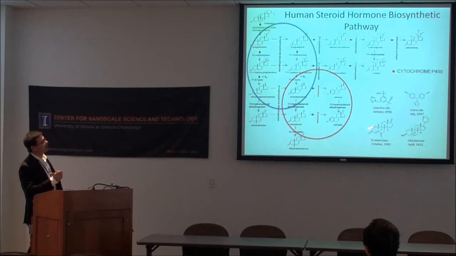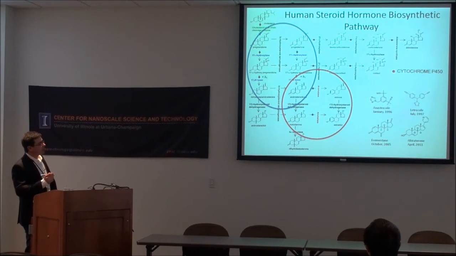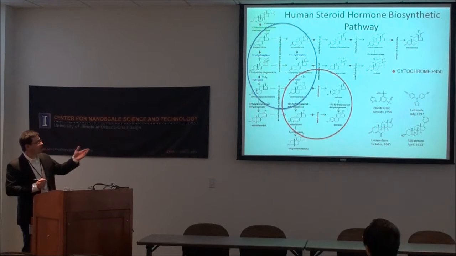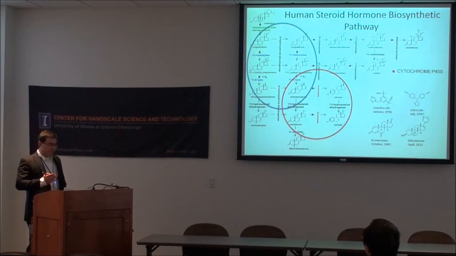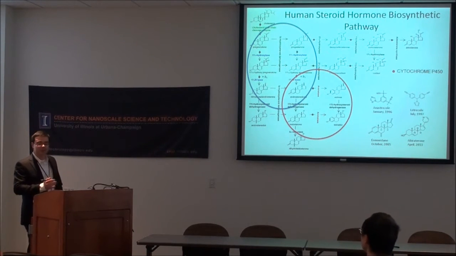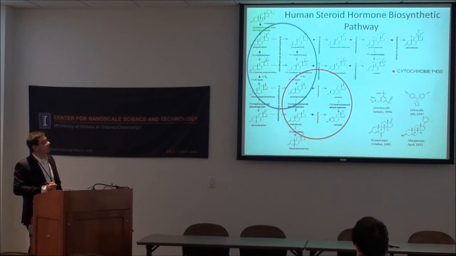Anastrozole, letrozole, exemestane, these are all aromatase inhibitors. They came out beginning in the mid-90s, and more recently, abiraterone acetate, an inhibitor of CYP17, was just released last year. So while these are great first steps, I think that they're no magic bullets. In the case of abiraterone, it's not a cure, I think it's worth saying. Typically, patients with advanced prostate cancer treated with this drug live an additional 6 to 9 months after beginning treatment relative to placebo. It also has some pretty severe side effects.